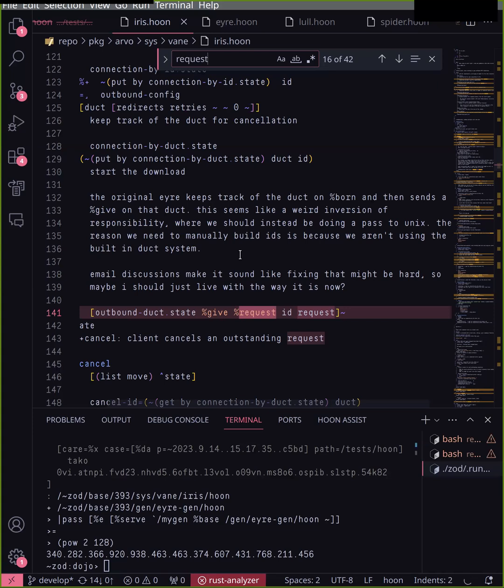I see. Yeah, that's very strange. It looks like that's the same thing that's happening here. We're giving a request card, and I don't know why we'd be giving one to Unix. That's what it's saying here: why are we giving? We should be passing. Logically we should be passing, but it looks like there's some technical reason that that's actually hard. I don't know what that is, because I'd have to turn on git blame and figure out even what date this comment is. But that's an interesting one.